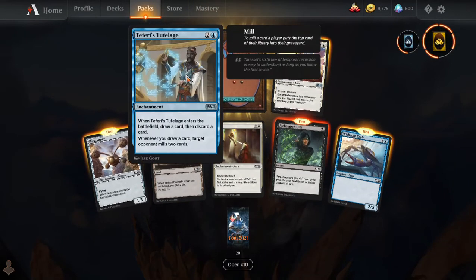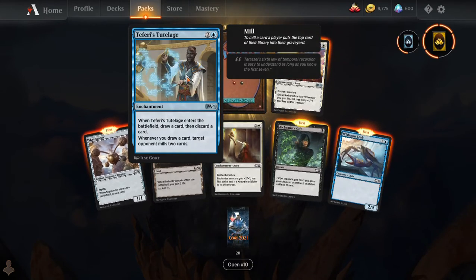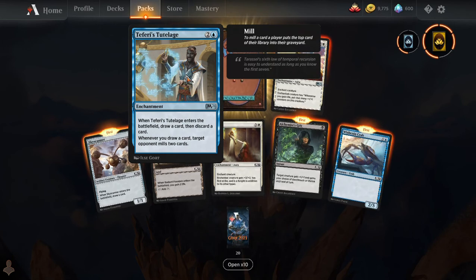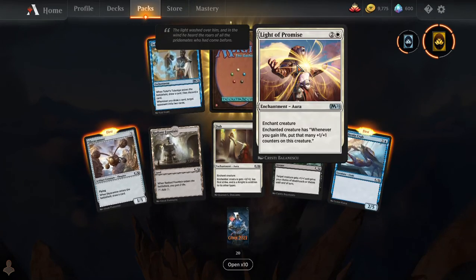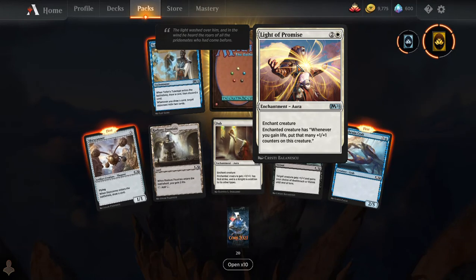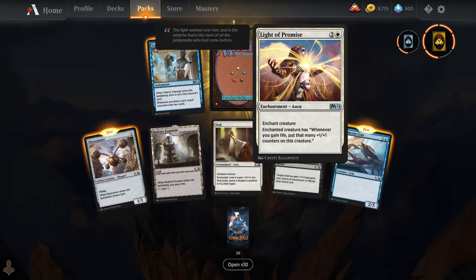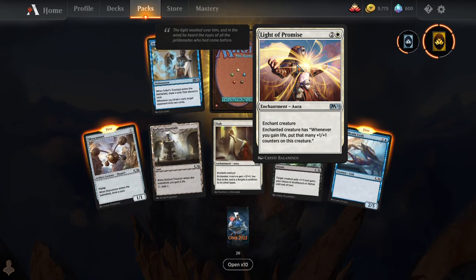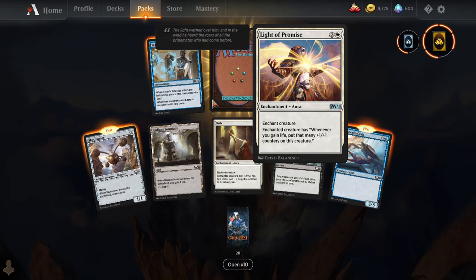Teferi's Tutelage. When Teferi's Tutelage enters the battlefield, draw a card and then discard a card. Whenever you draw a card, target opponent mills 2 cards. Light of Promise. Enchant creature. Whenever you gain life, put that many counters. Ooh, yeah. That's the one. That's a sweet one right there. Put that on something with lifelink and boom.